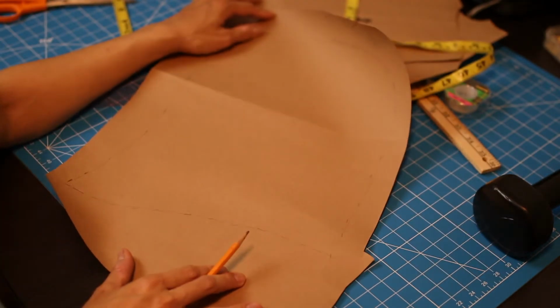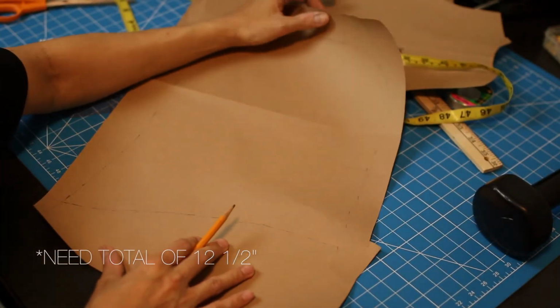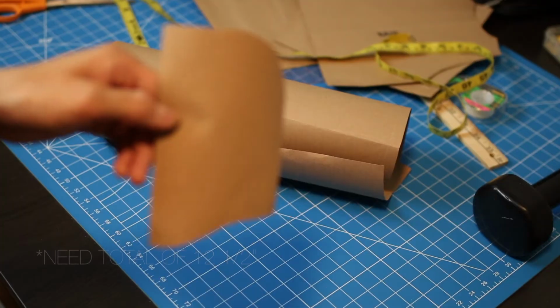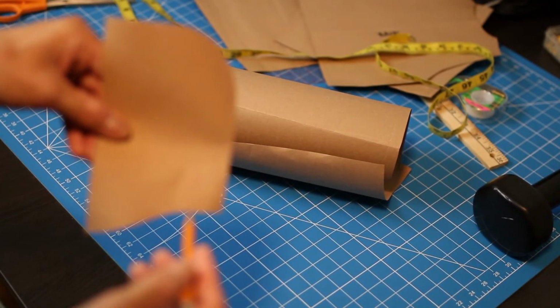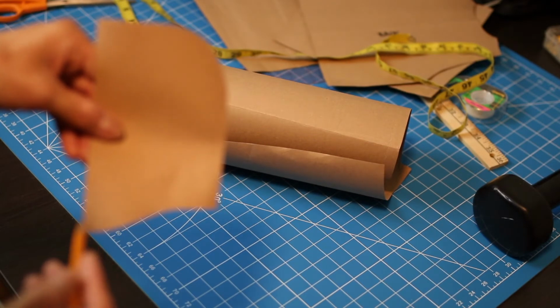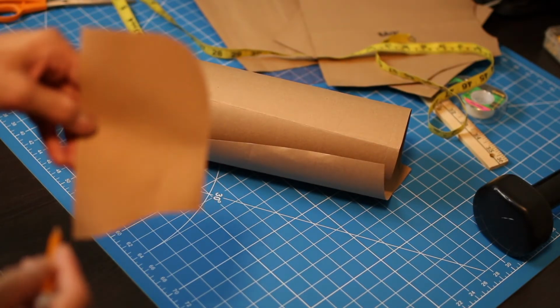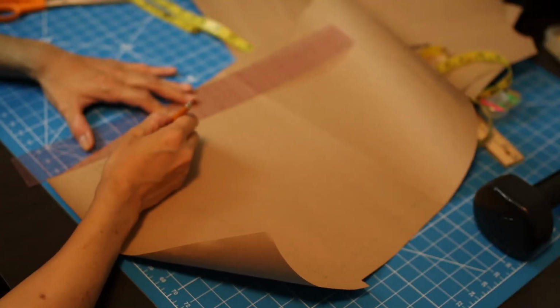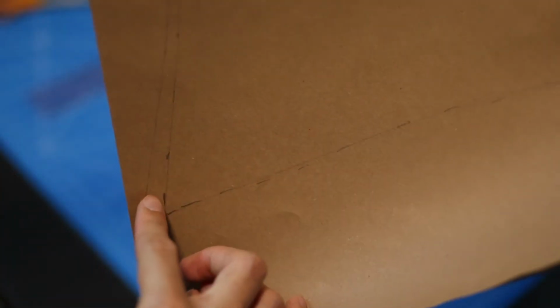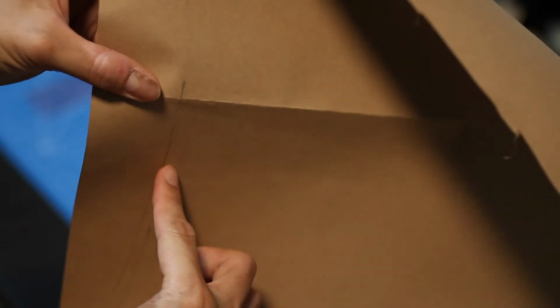So we're short half an inch. We have 12 inches, so we have to add to get 12.5. When we add length, we don't add length on the back of the hood, not here. We would add on the front. So we'll add half an inch this way, and then blend it, taper the line going from here to 0. It should look something like that. We tapered the line, went up, and then blended it in.